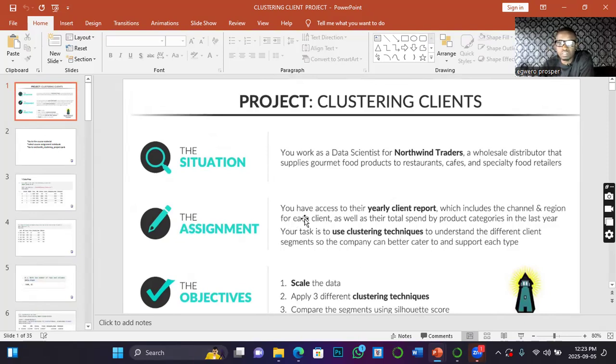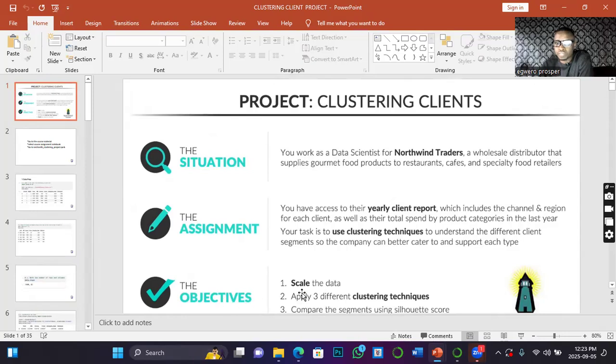The assignment: you have access to their yearly client reports, which is the data set that I said I'm going to give to us, which include the channel and region for each client, as well as their total spend by product categories in the last year. Your task is to use clustering techniques to understand the different client segments so the company can better cater to and support each type.